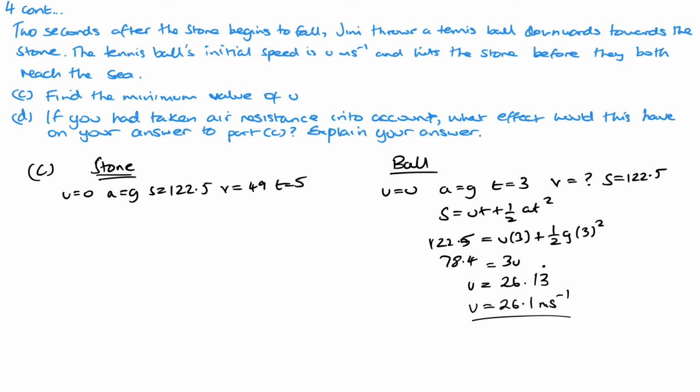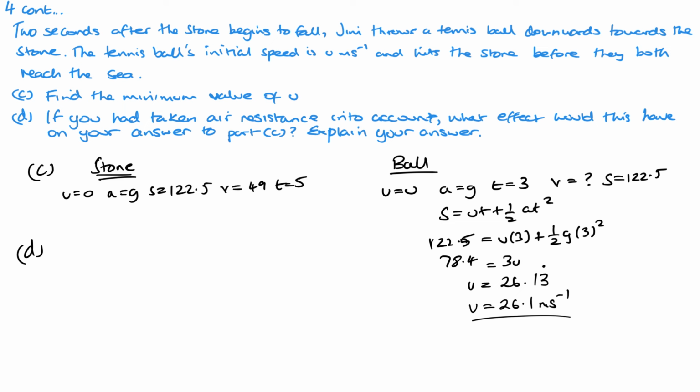Hopefully that wasn't too difficult there. Now, part D. If you had taken air resistance into account, what effect would this have had on your answer to part C? So the tennis ball, we can pretty much assume, is bigger than the stone. At least I would have thought so if you just kicked it off the edge. That is probably the assumption I would make. Otherwise, you'd be talking about a rock or a boulder.